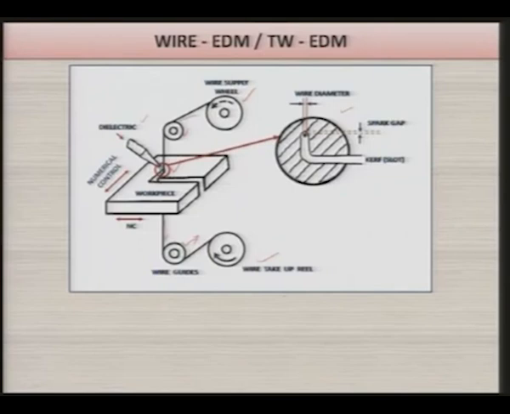Here it is not shown, I will show you in the next slide, that is the overcut, and the gap between the workpiece and the wire outer periphery is known as the sparking gap or inter-electrode gap, and the slot that is being formed is known as the kerf or the slot, as you can see on the right hand side of the figure.